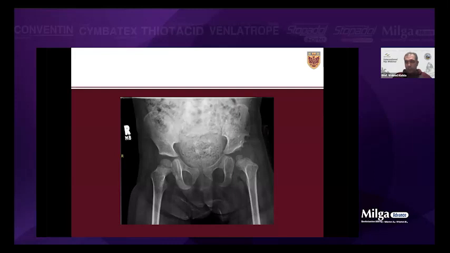Thank you, Dr. Ayman. You guys are experts. What about the percentage of AVN? AVN reports are very variable because there are different degrees. If we think about the bad AVN, type 4 is very rare. The most common is type 1, which is something very small. Most of the kids you see, over time their femur head becomes bigger and larger. The worst one, in my opinion, is type 2, because they get a stop of growth laterally and they keep growing medially, which causes coxa valga, and they get dislocation at the age of 11. So keep following them. Type 3 is very rare. Type 4 is very rare.